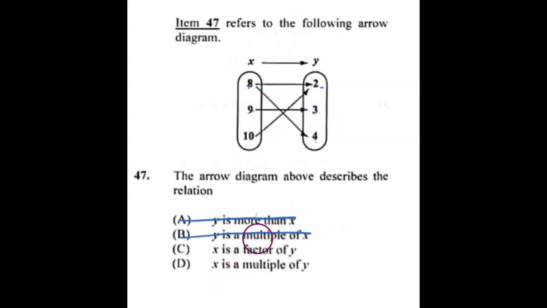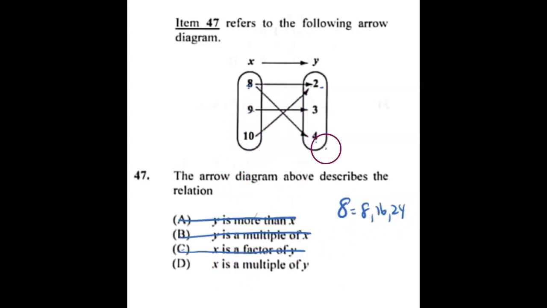So I would actually say x is a factor of y. No, this is not true. I will say y is a factor of x, actually. So this is off. Then that leaves me the last one, which says x is a multiple of y. Now, multiple means all the values from the multiplication tables, right? So, like, multiples of 8 will be 8, 16, 24, etc.